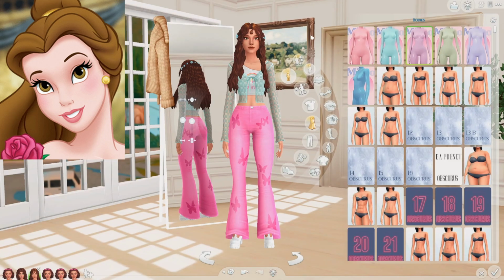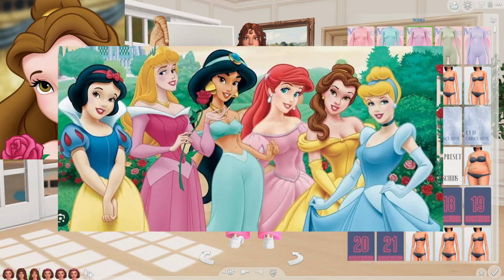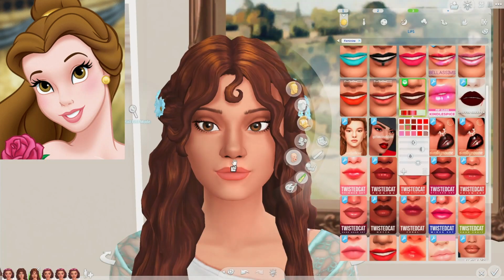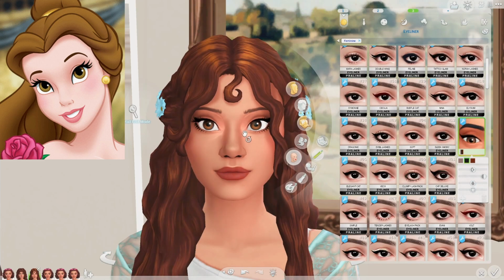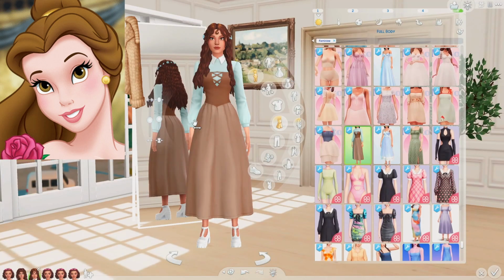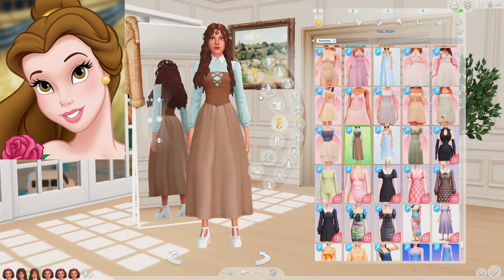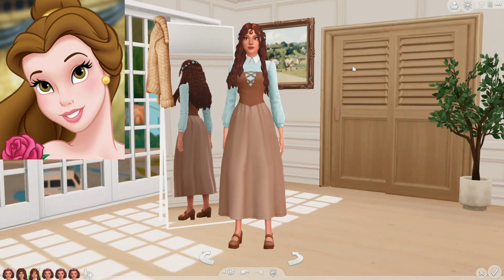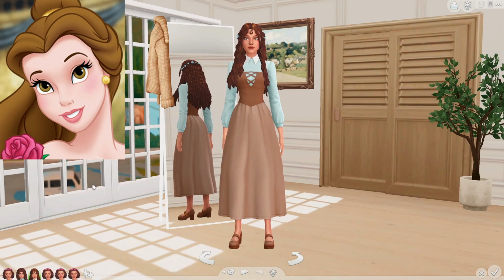The body is very much similar to that of Tim Burton's. It's very slim, very small waist. Most of them have a matte lipstick, some blushy cheeks, and an eyeliner kind of like this. I don't know what looks more Disney to me, this one or this one. I'm gonna go with this. I love when princesses start off as a normal person. I'll give her these shoes. And that is it for the Disney version of my sim. This is my favorite so far. I'm very proud of this one.